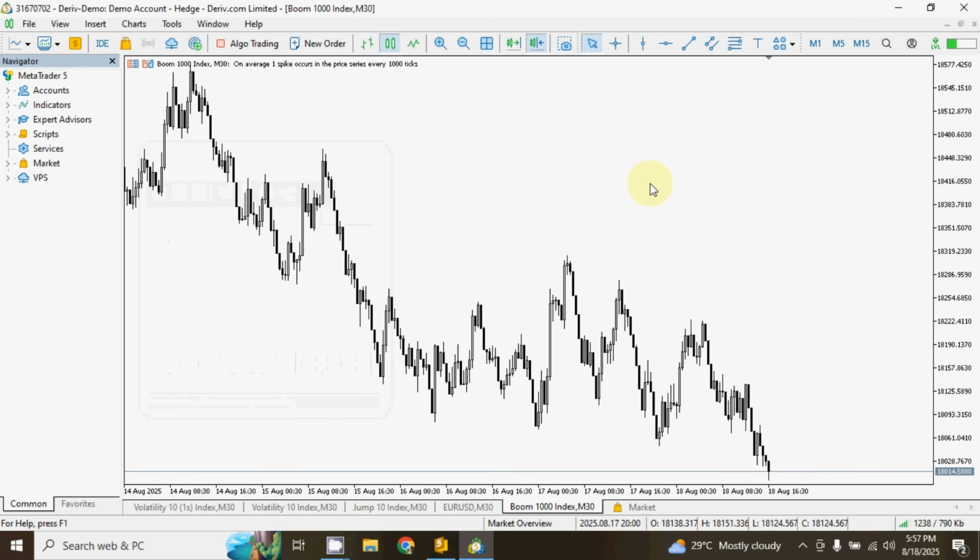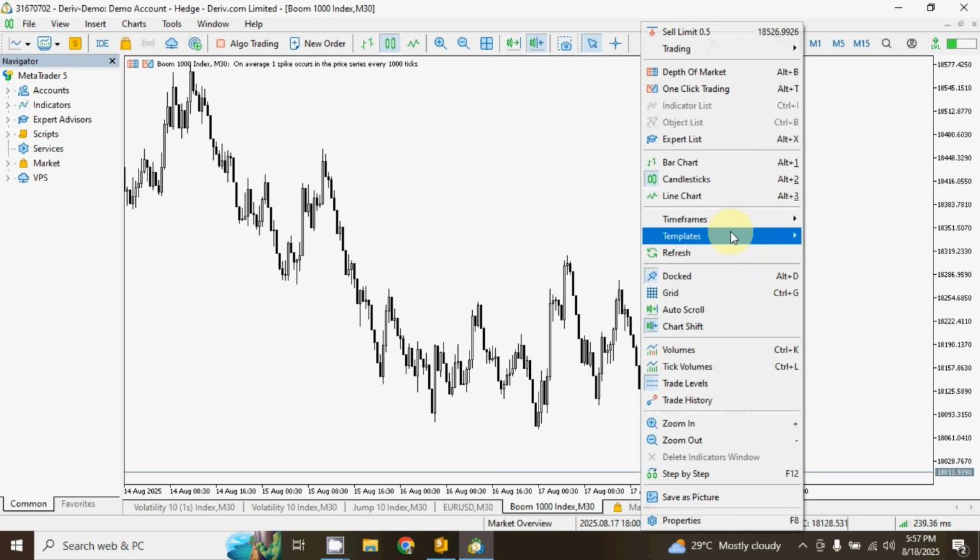Since this trading strategy is for boom and crash, the first thing you need to do is to check what type of asset you want to trade it with, right? You need to check if it is a boom asset or crash asset. For example, the current chart on my screen is the Boom 1000 Index, which means I'm trading a boom asset. Once you identify that the asset you want to trade is a boom asset, the next thing is to check the previous day, whether the previous daily candlestick was bullish or bearish. For boom assets, you need to check if the previous daily candle was bullish, right?